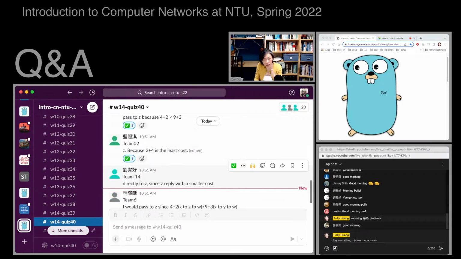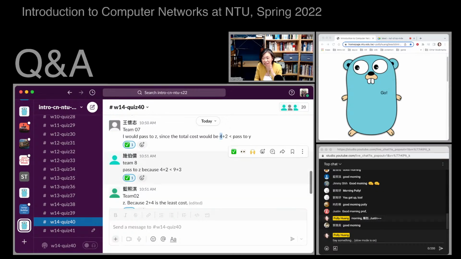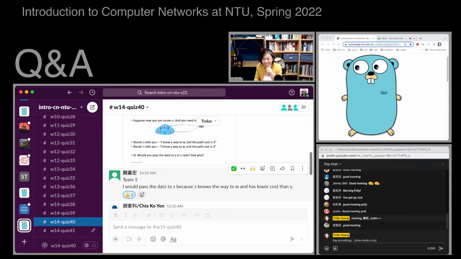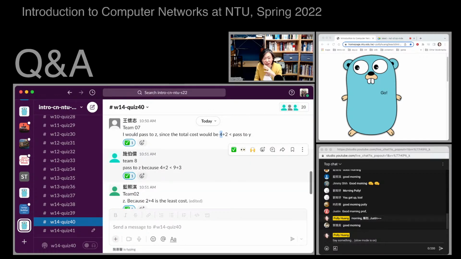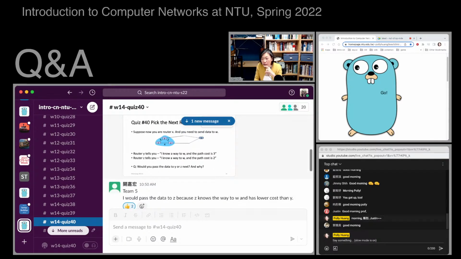Very good. And again, at this point, we don't know that there's a link between Y and Z yet. Well, even if we know that there's a link between Y and Z, you still choose Z. Right? Because if we go X to Z, it will be X to Z 4, Z to Y 2, and Y to W 3. That adds up to 9. But X, Z, and then straight to W is only 6, right? That is still too long.